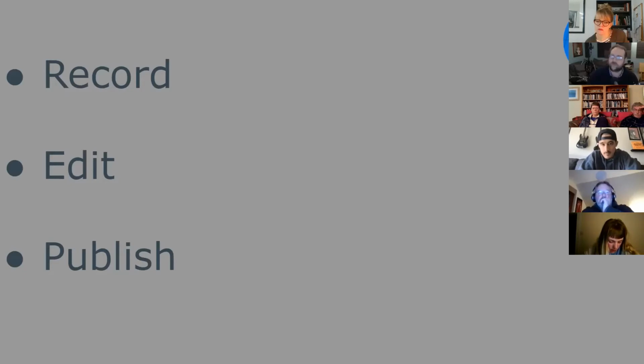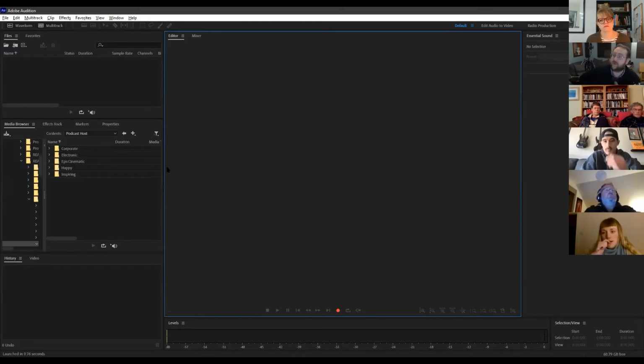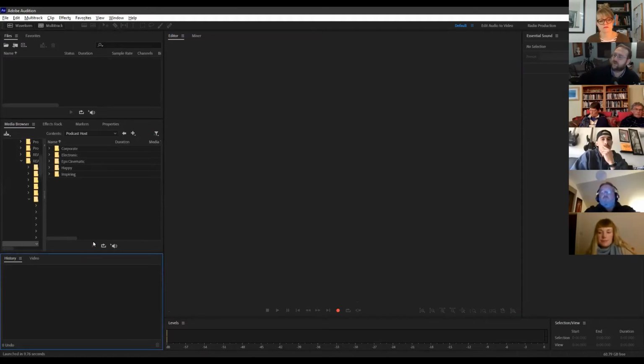So let's have a look at the software that is available to use. As I said, it's Adobe Audition. When you first open up Audition, this is how it looks, essentially, with lots of different boxes here, there, and everywhere. Now, I have enlarged the size of my mouse a bit in the hope that everybody can see this properly.